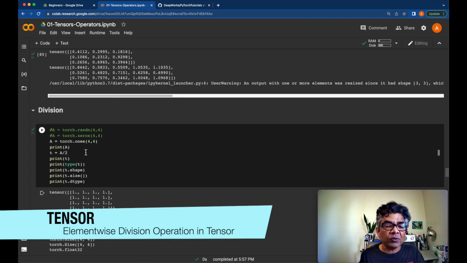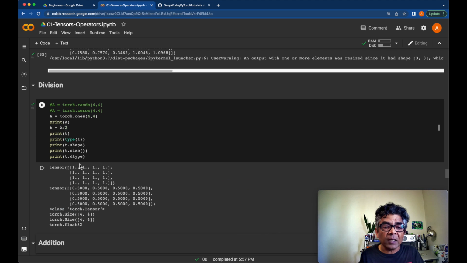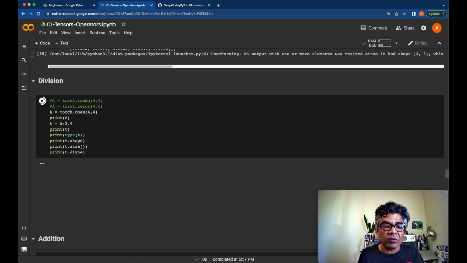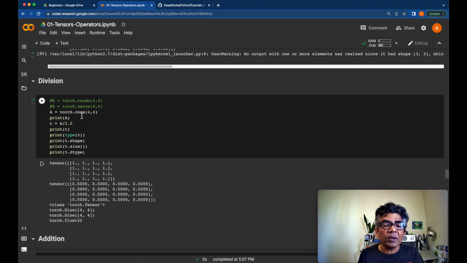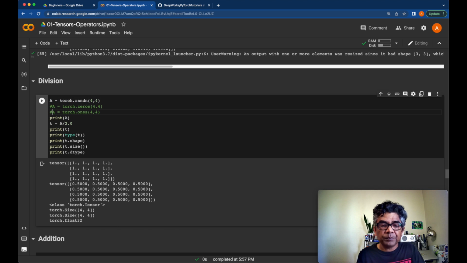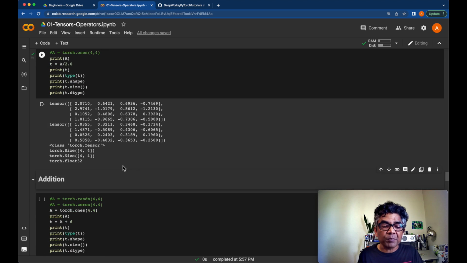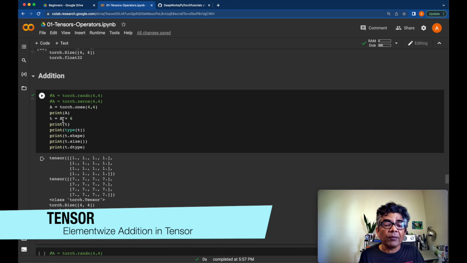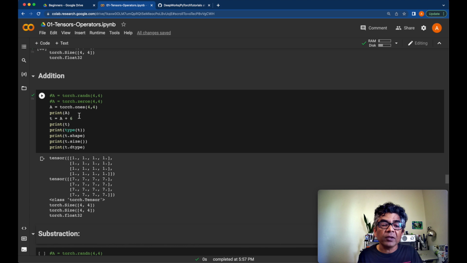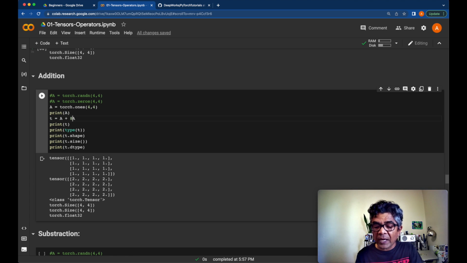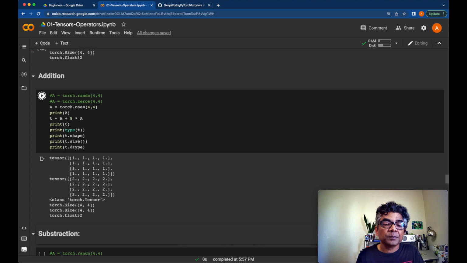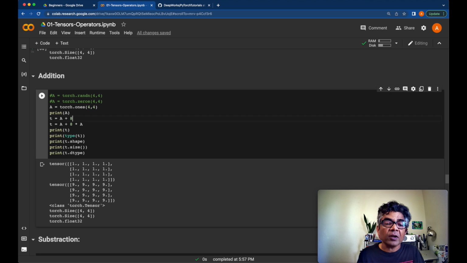Division is quite simple. You just take the numbers and divide, and depending on your values, you can say I want to divide by 2.0, and the value will become similar to that. Here we are using ones. You can choose random too, and see the results. Similar to that, addition. Because these are element wise, if you say A plus A, it will be different from A plus 5 times 8 times A, for example, and that will work too. So now you start combining depending on what your needs are. You can have multiple different kinds of operations allowed.